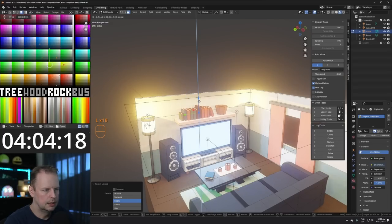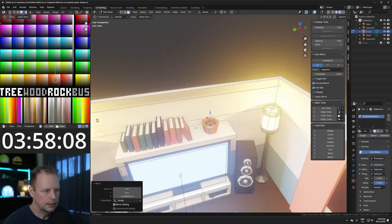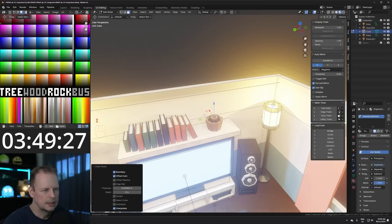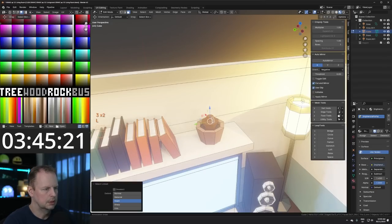L. Bring it down to there so I can fit something here. Scale it down, move it down, and here. So it's gonna be tricky to make a plant. Maybe I'll do E to extrude, S to scale, I to inset, E to extrude, S to scale. Okay, I'll just do something green.